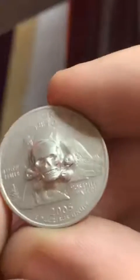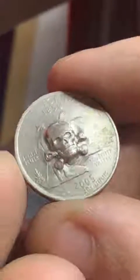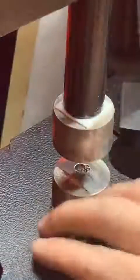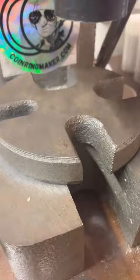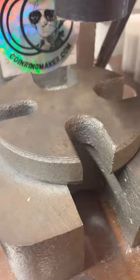There's our second one, and I really love these because look at the detail like on the teeth there. Just so cool. Nice. Yeah, dude, I love these. These are so cool. We'll hop back over here and put those in the finished bin. And it looks like we've got a couple hats to make.